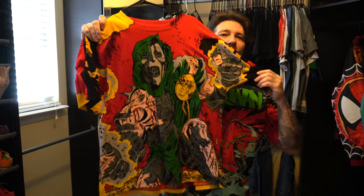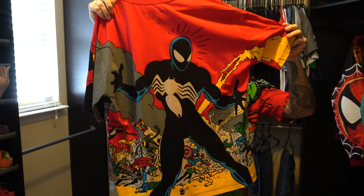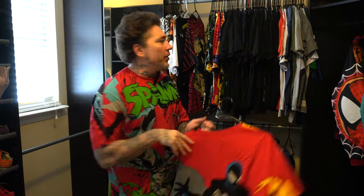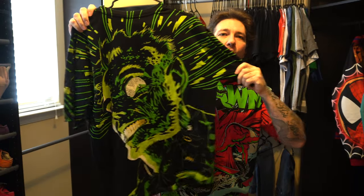He did this Secret Wars shirt, which I feel is criminally underrated — the amazing Doctor Doom image on the front and the Secret Wars 8 Spider-Man on the back. I like this one because it's printed on a red shirt, which adds another color. You can only do a certain amount of colors on these types of shirts, so I like that innovation of doing it on red — that gets rid of having to do that color. He also did the Kelly Jones Batman, and what you don't really get to see is the awesome Two-Face artwork on the back. That's The Daily Bukle on Instagram.